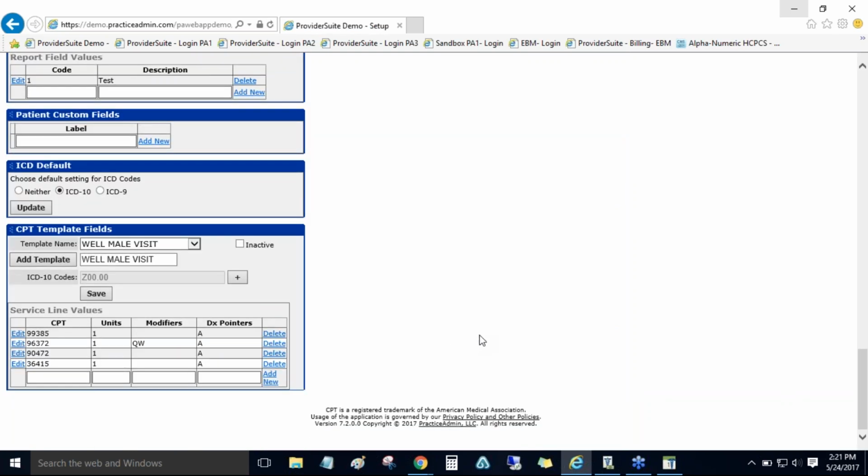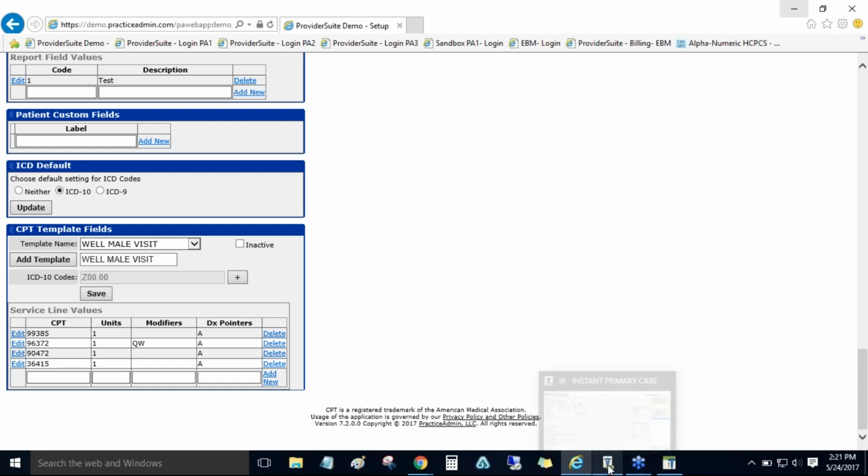If you have a specific visit, say this example, a well male visit or wellness exam for a male, you can set up the CPT template. It's set by a diagnosis code. You would then add in all of the CPTs that you would typically bill with that appointment, add units, and you can put in modifiers and your diagnosis pointer.